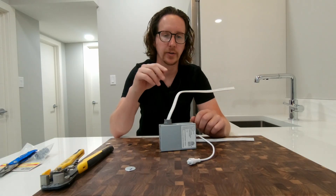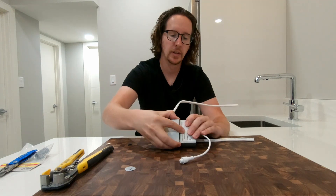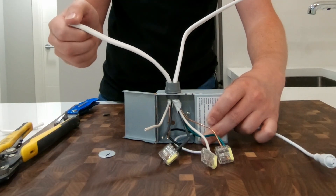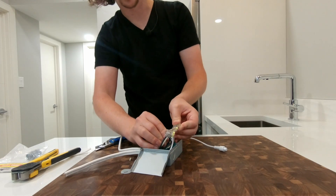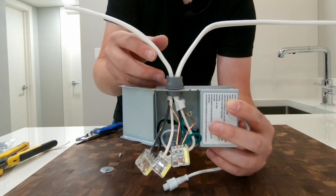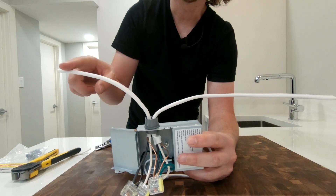If you want to run multiple lights, we've got power wire already coming into the box and we're going to add a second power wire that comes out of the box and into your next light. We'll insert another connector piece — now we've got two wires: our one power wire in and a wire going to our second light. Black to black, white to white, and copper to ground. Now we've got power wire in and the wire going to our second light. This is the exact same process as you go to the second light. If it's the last light on your loop, it's just the one wire coming in. If it's in the middle of the run, you'll have one wire coming in from the previous light and one wire leaving to go to the next.